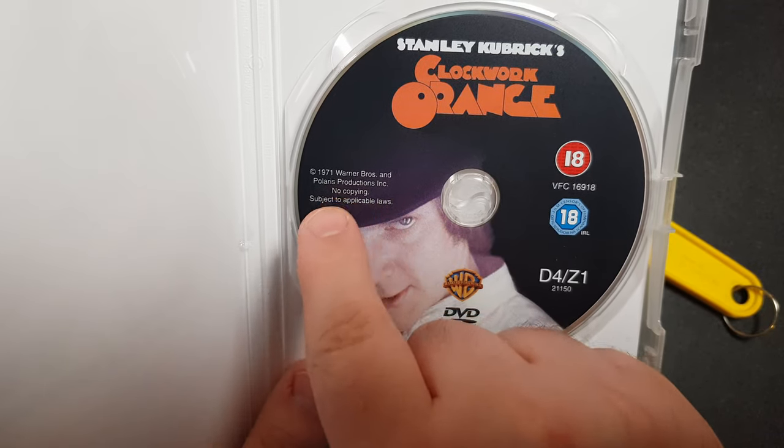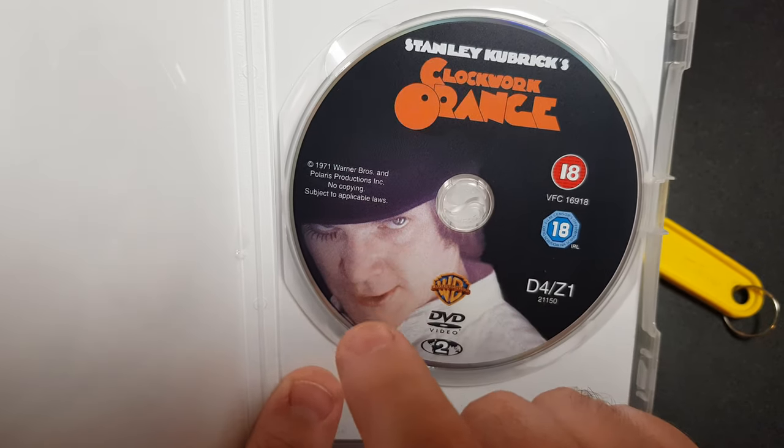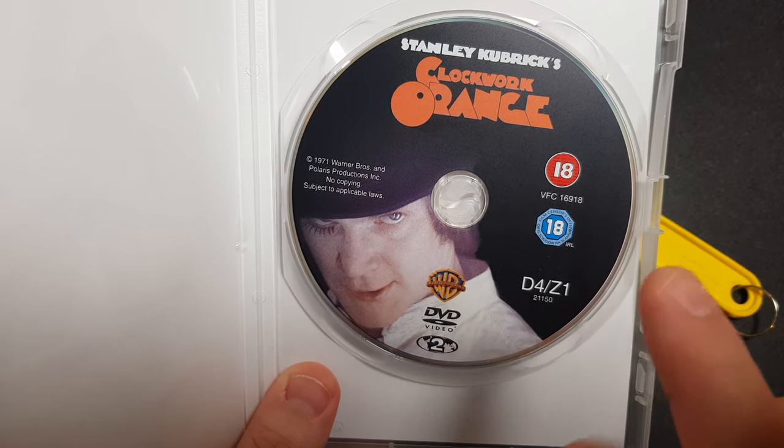I love how they included the Warner Bros copyright protection text on the dark area so it doesn't overlap any of the main key points. It's an 18 rating, so we know it's going to be really good. As I said before, 18 movies from way back are better than movies made in this generation — everyone agrees with that, because now when you watch an 18 movie it looks like you're watching a PG movie. But back then when it was rated 18, you knew you needed a parent's permission to watch it late at night.